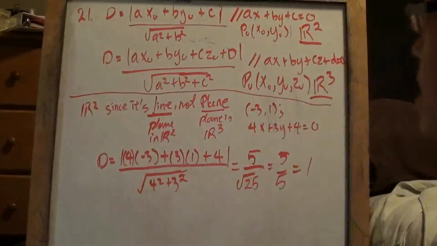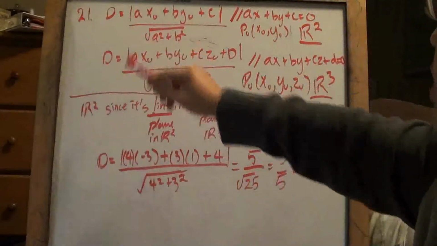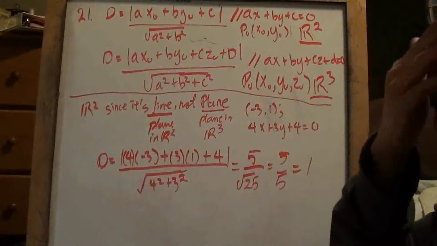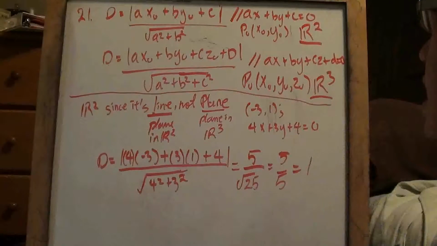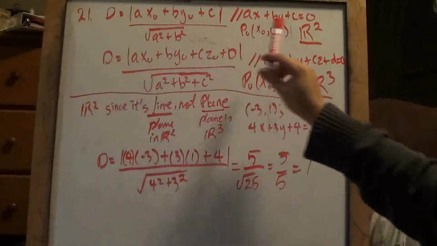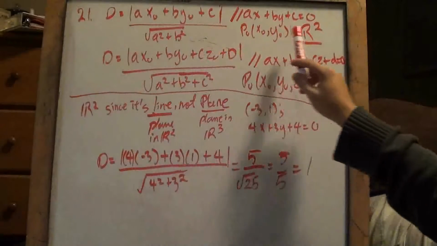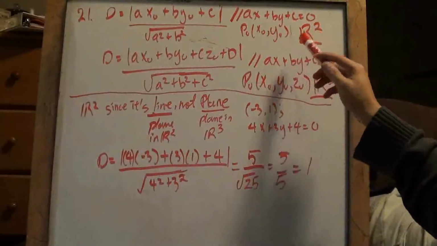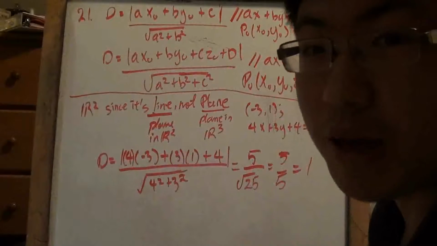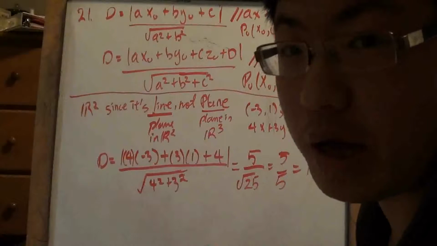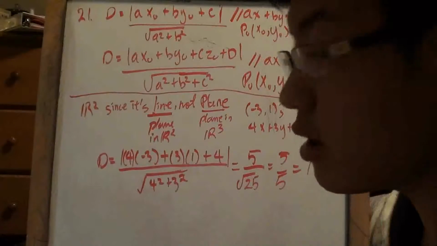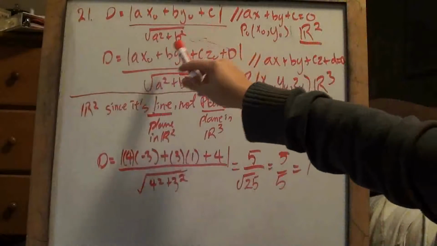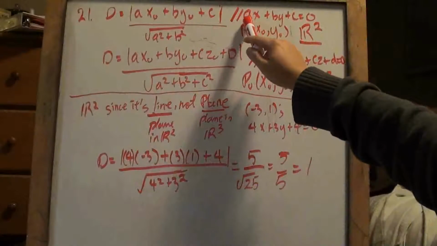Anyway, you have two equations. They're really similar because the concept is exactly the same. This one is in the plane, in R2, or two-dimensional. I think it's still a plane, but they call it a line. Not wrong, but whatever, right? So this is two-dimensional, which makes sense. So you have this linear equation, right?